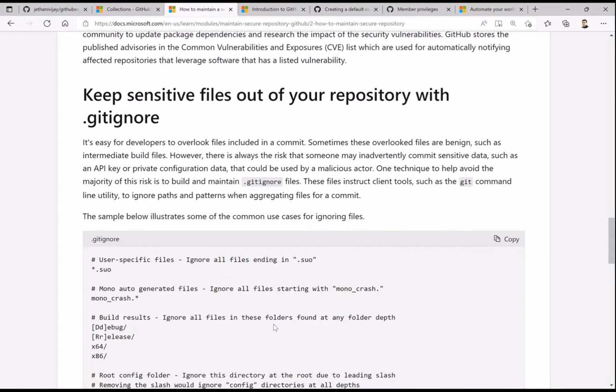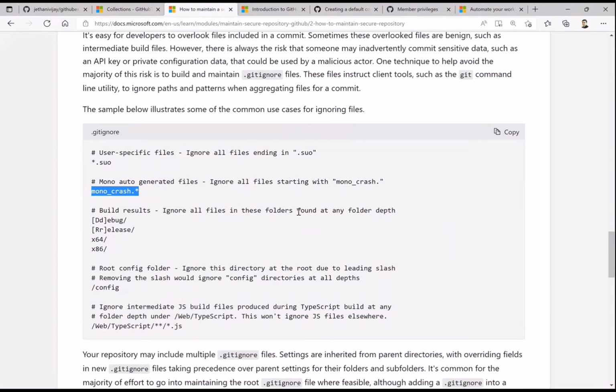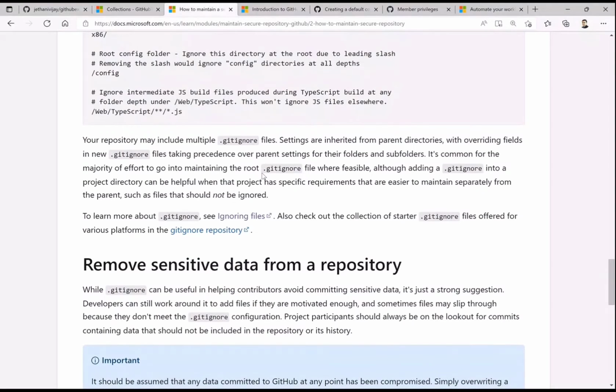This purely ignores based upon patterns, because if you see the wildcards here, just see what they are ignoring: all files and folders, to what depth. It is like an array, capital D or small d, they even go to that level. That is how you can have these configurations in your repository in .gitignore files. Similarly, if you know something is already committed, what is the next step?